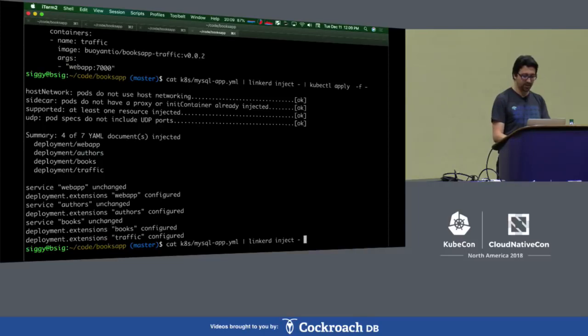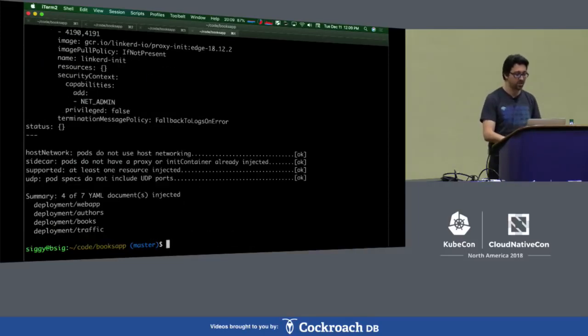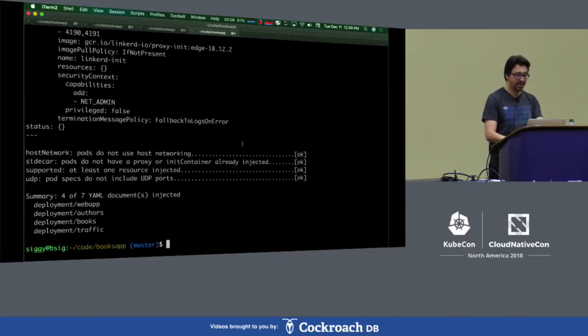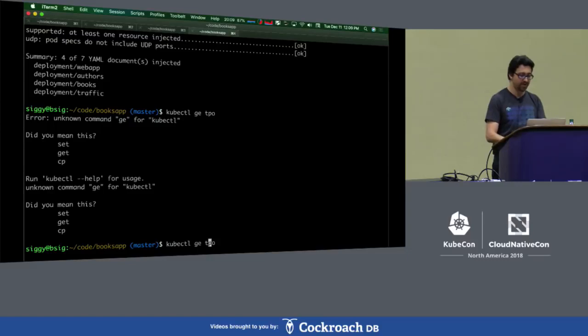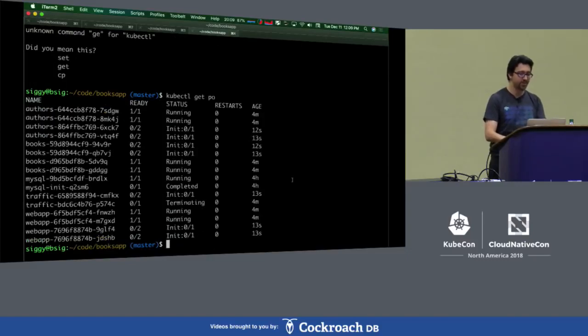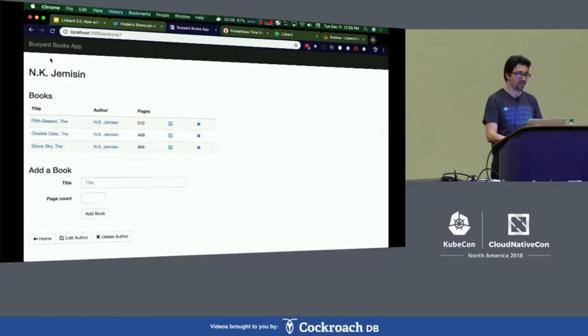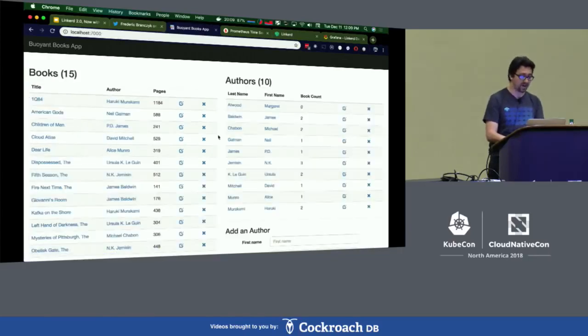If I look at what just happened, it took our application YAML and injected several Rust proxies into it. The app, if we did this right, should not have gone down. You'll see some pods spinning up, other pods coming down, but the app should continue to work without issue. So I can refresh it, I can still click around, and everything continues to work.